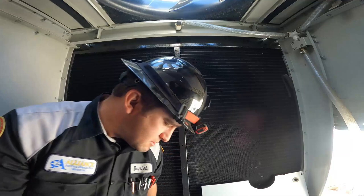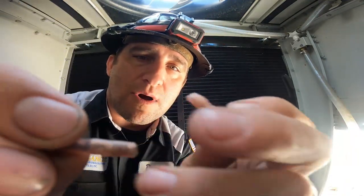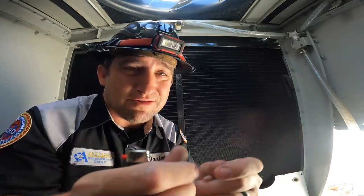So compared to what I did cut off, you can see the bubble there. I see how the bubble's now gone. That's solder that runs into the wire, so it makes it a better connection. So if you're using them, use it.